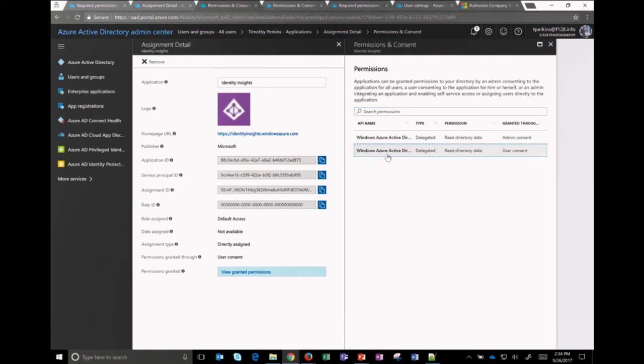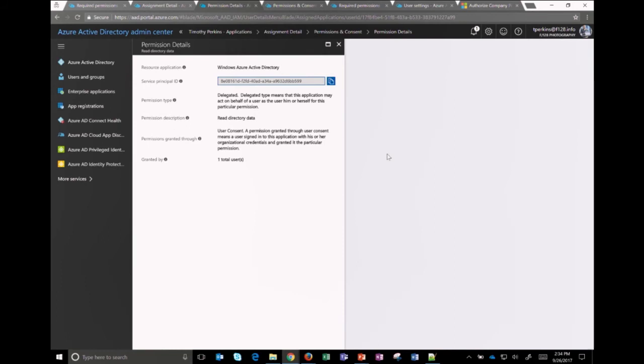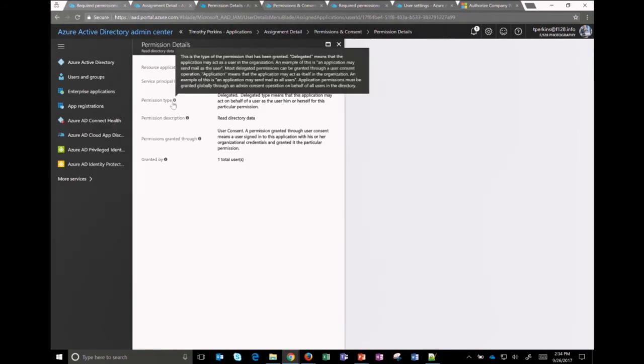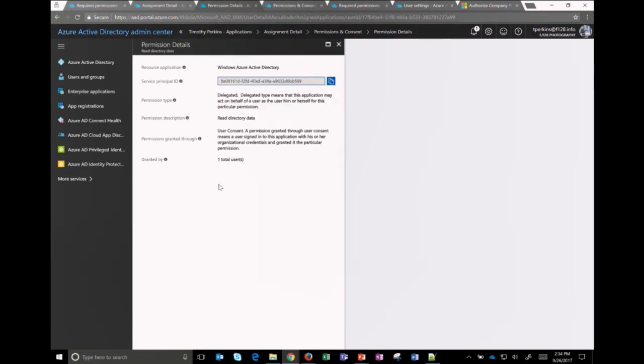But in any case, you can drill into each one of these permissions and learn more about what it actually does. So if you hover over all these things, you can see a bunch of information about what this is actually explaining to you. I encourage you to go to these experiences and check them out in your portal. So this is a good way that you can understand who has access to what and what permissions those particular applications have against a particular individual.